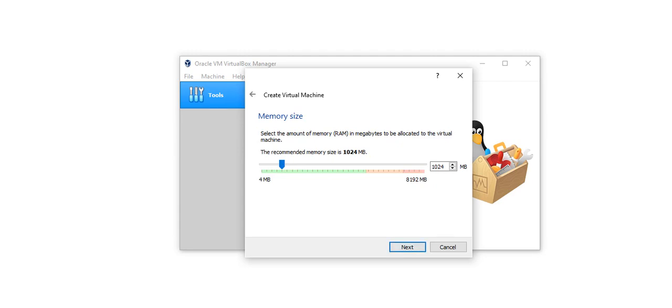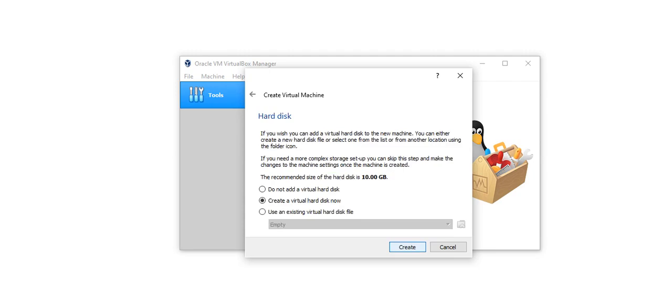After clicking on Next, it is asking for the memory size. Select the memory size, the RAM you want to give to this Linux system. I am selecting 4096. This size is in MB, which computes out to be 4 GB of RAM. After selecting the memory size, make sure you give the allocated memory size in the green region. Avoid giving the size in the red region. After allocating the memory size, click on Next.